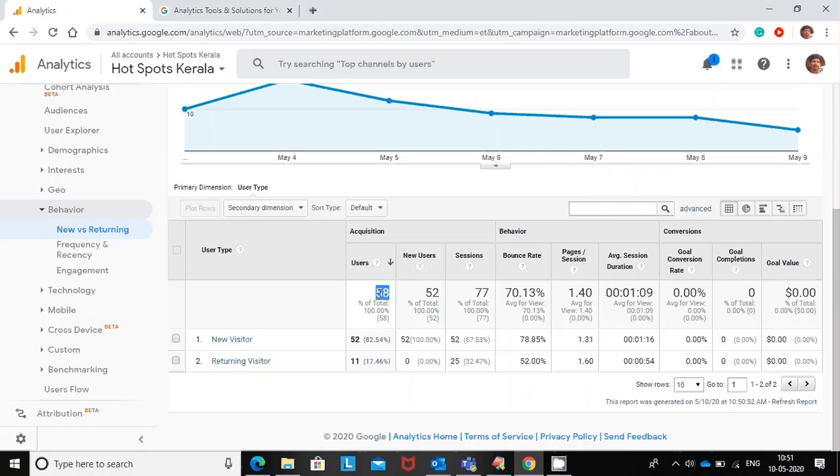So you can see the total visitors or users, we also say users, the total users are 58, and out of 58, 52 are new visitors and 11 of them are returning visitors, which means that 82 percentage of the traffic is new visitors while 17 percentage of the traffic is returning visitors. So this is a pretty interesting report, and also very much useful.